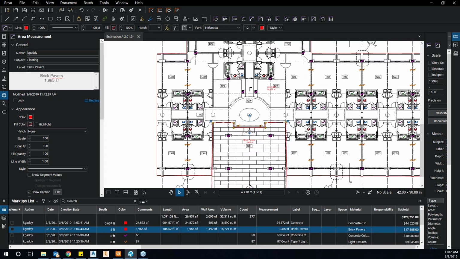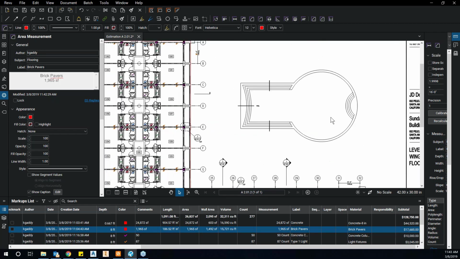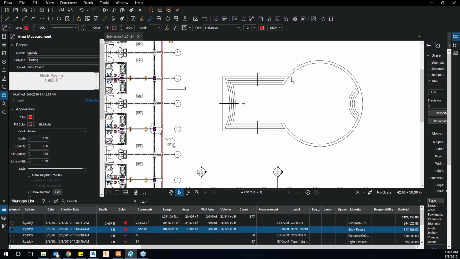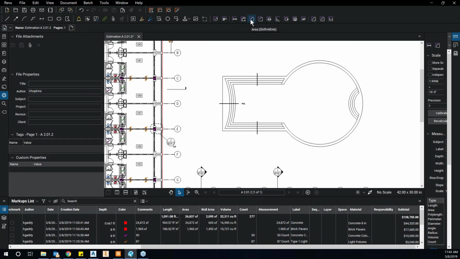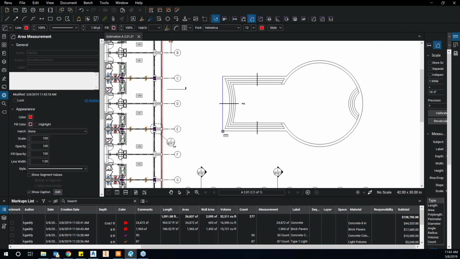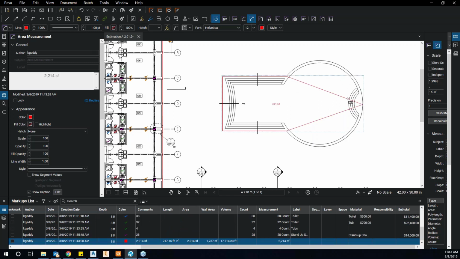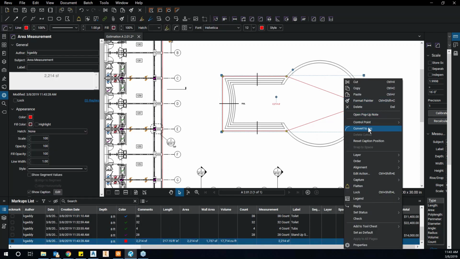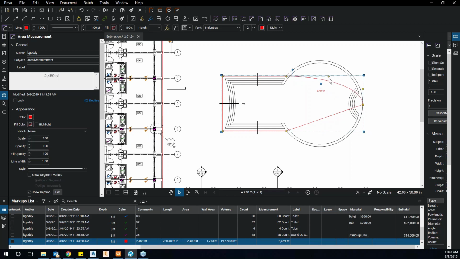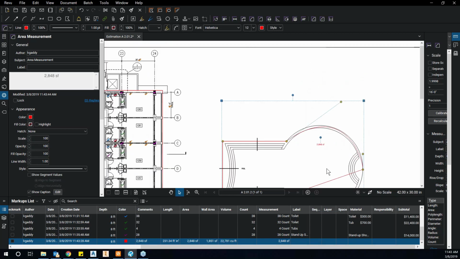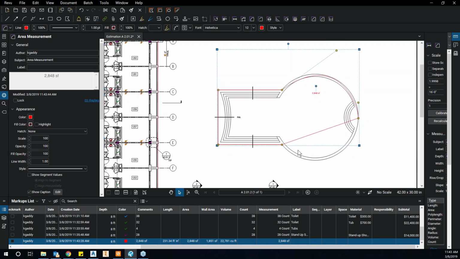I want to show you how to export these markups and these costs into an Excel sheet. But since we have a little extra time, I'm going to throw in another measurement tool called Dynamic Fill. If we have a circular area like this one, it has a curvature on it. I could go about looking for the area of that section just by going to my area tool and surrounding that area, putting a little shape around it. When I get to the radiuses, I could click on that line and convert to an arc, and try to stretch and skew to get that line work to work out. It looks like I probably need 2 arcs. I could do that manually.